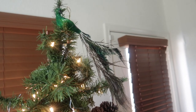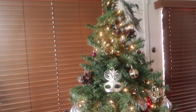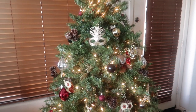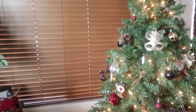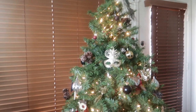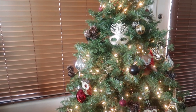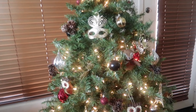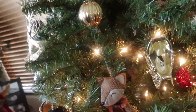I need to go to Hobby Lobby and get Richard some more feathers. Richard? The black angel is over here. Poor she matches. Richard. Poor Richard, I know. She's too big to go on top. Too little to go on top, poor Richard. I don't care. You know, JB, you should care about Richard. Let's show them all the way around.